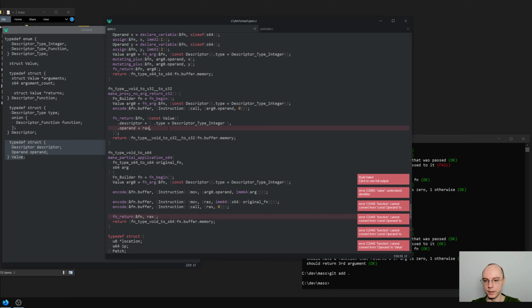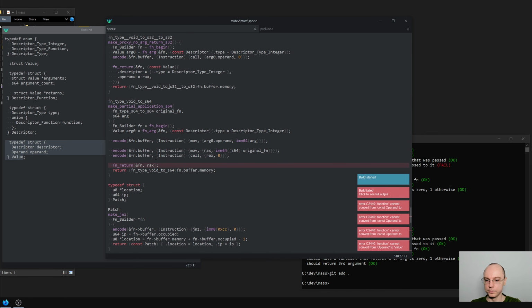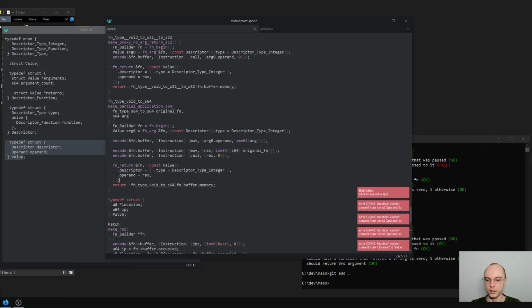But in reality here, what should happen is we should get a descriptor of that function, and then we should use that descriptor for determining what to return here. But we don't yet have the descriptors for external functions, so this may be something we will need to do later. Okay. And the same thing, I guess, here. Yeah.